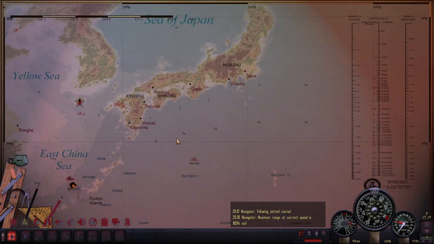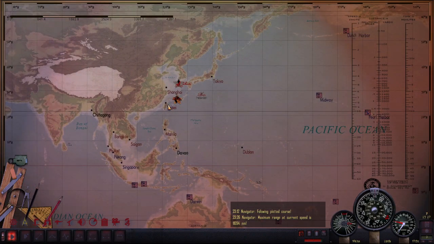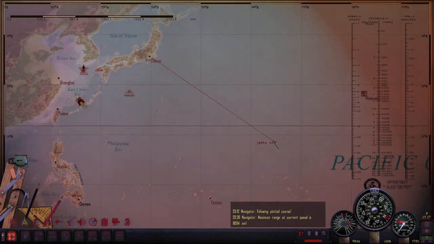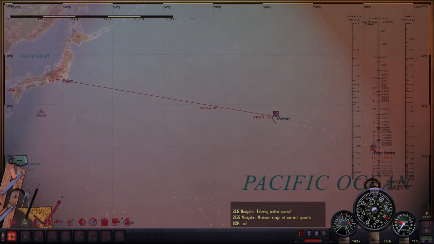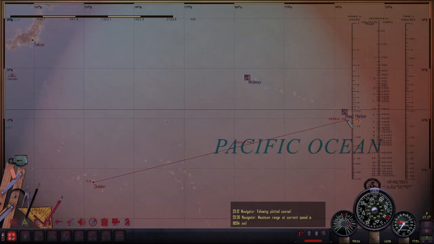Now, here's the question. Do we want Truk to be first or last? Because I'm thinking I'm closer to... It probably makes more logistical sense for me to make the 1,000-mile run to Tokyo from here. Then run from Tokyo to Truk, or potentially run from Tokyo to Midway to Truk. Either back to Midway or straight back to Pearl.